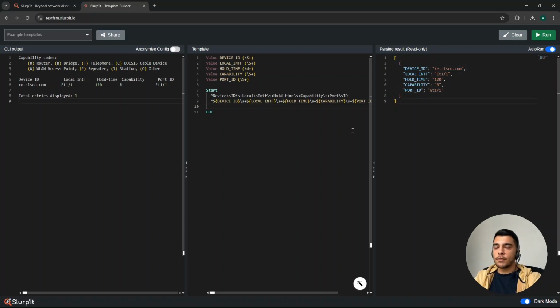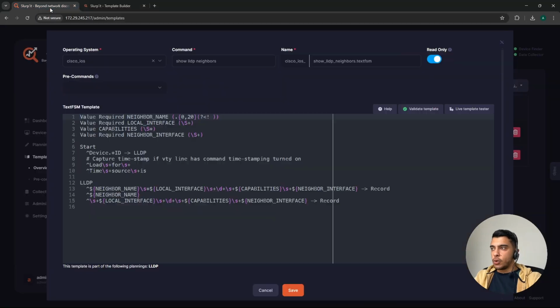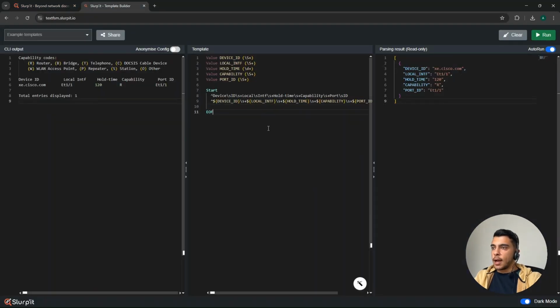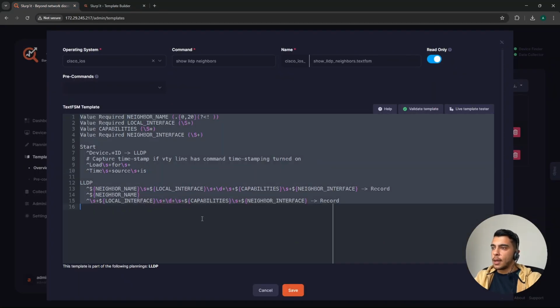So basically what I've done is I've artificially connected these two devices together, iOS and XE, and they both have a port called ETH11. And they are neighbors through that port, again, one is local, one is remote. So with this information, I have to copy this and paste it in here.